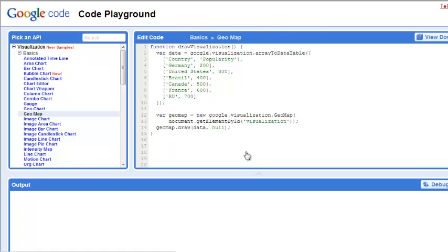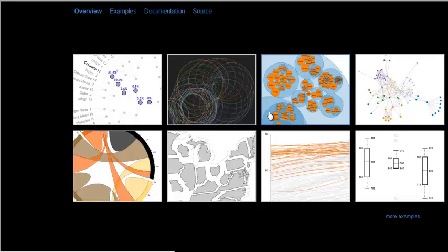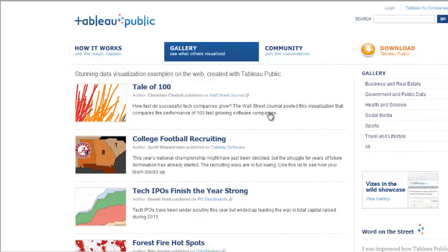Now, let's say you're a programmer and you just want to get a quick dose of programming visualizations. Google has a resource called the Code Playground. Check it out. So we have a quick visualization of making a map here. But again, just check out d3js.org for all the great visualizations that they offer on that site. That gives you a pretty impactful example of what I'm kind of talking about, of the capability of browser-based visualization.